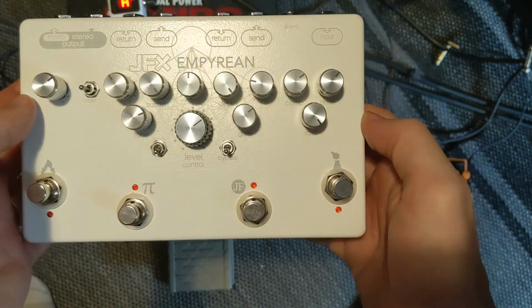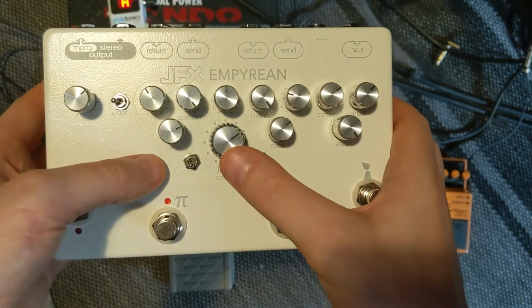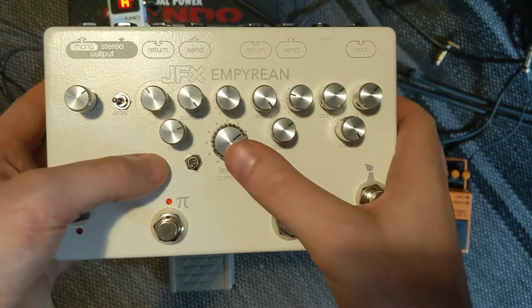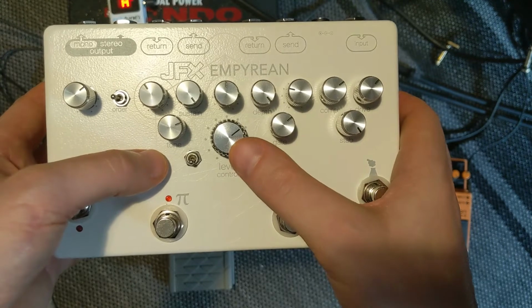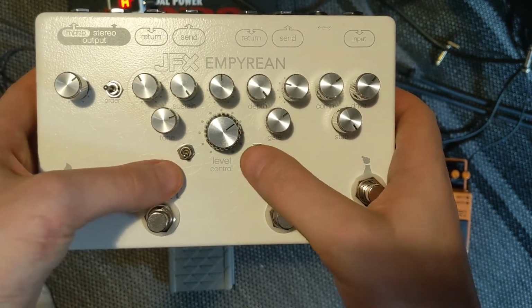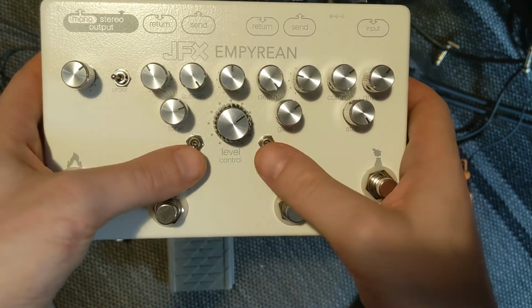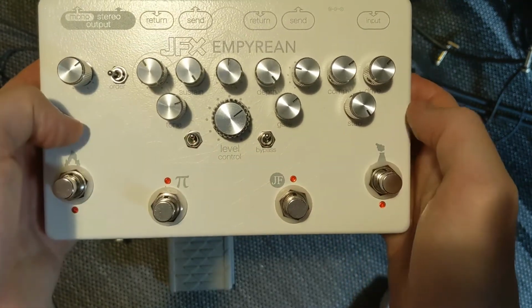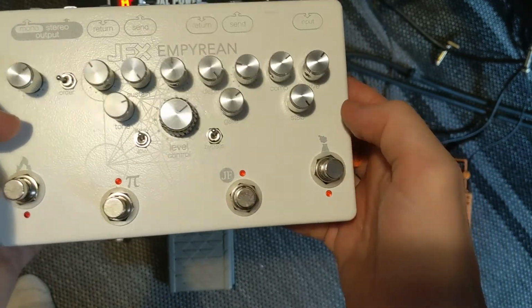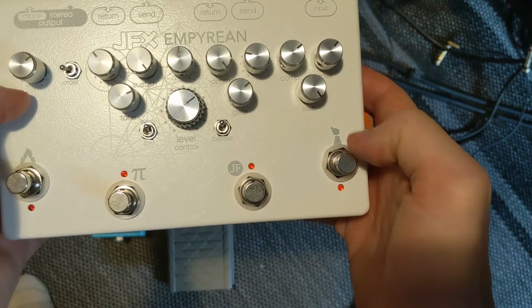So what we've got going on here is, obviously the CE1 preamp, that's kind of like the heart and soul of this pedal, and that's controlled right here. You've got a high-low toggle. You've also got a bypass toggle if you want to just bypass it completely. And then each of these 4 foot switches obviously controls a different circuit.